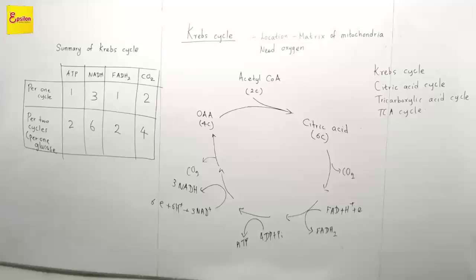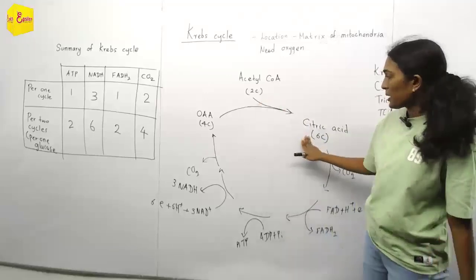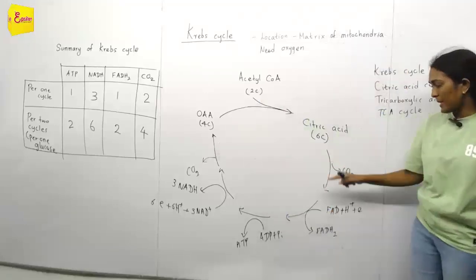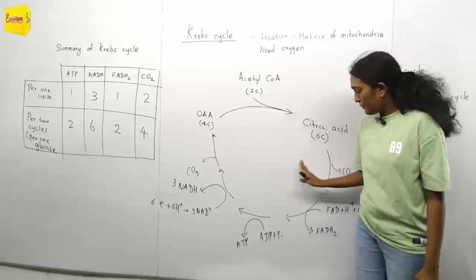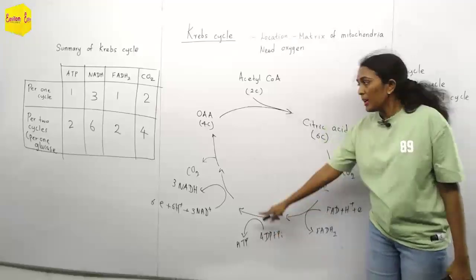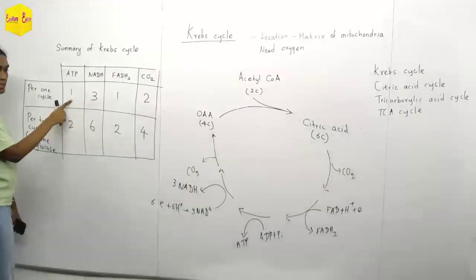Adipati, are you done? Right. So there's a request to explain the summary table one more time. I'll be explaining it one more time. So here, this is one cycle now. The 6-carbon citric acid is converted into 4-carbon oxaloacetate. So during the cycle, from the energy released by oxidizing the substrate, they will be producing 1 ATP per one cycle. So here it is showing 1 ATP.